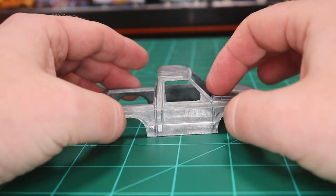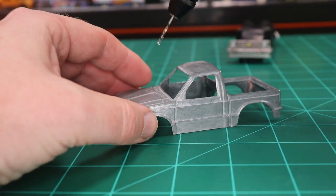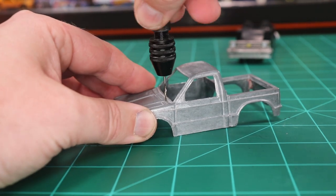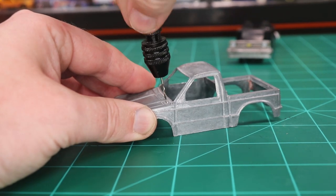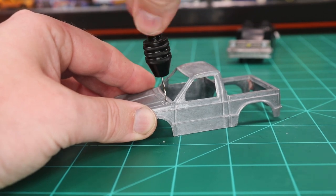So I'm going to do a couple things to this before we get paint on it. I'm going to add an antenna to it. If I remember right, these had antennas about right here. So I'm going to put a hole here so we can make an antenna. So this will just be a few minutes. We'll skip ahead to when I'm installing the antenna.